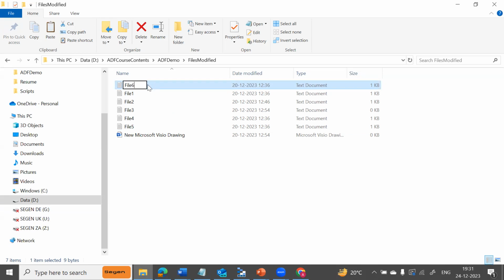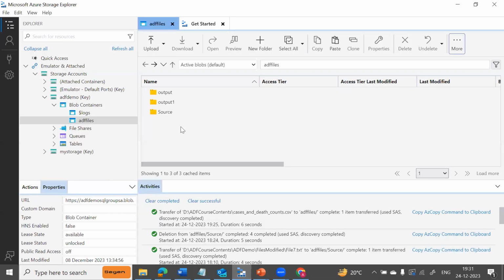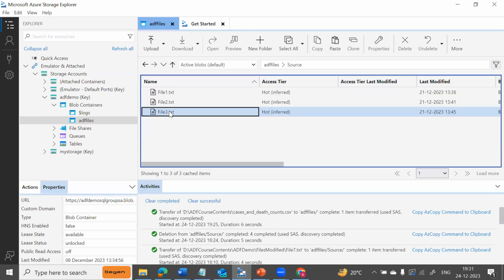What we are trying to do, I'll show you again in the storage explorer. This is my source container. It has only three files, which are older files. I don't want to copy them.